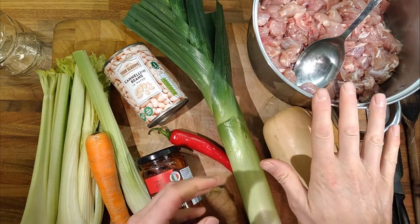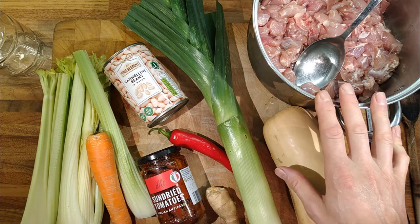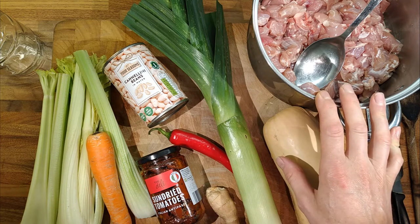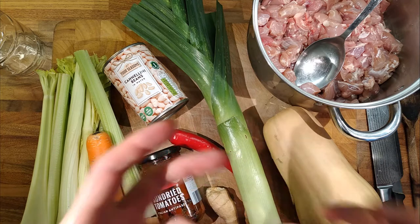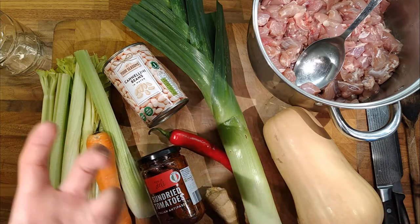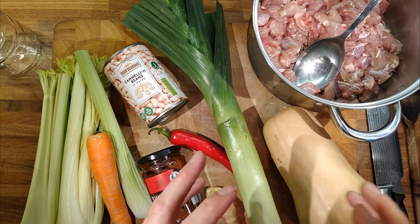And then we've got some chicken. It is leg meat chicken, so it's thighs and drumsticks. I'm not really a fan of breast. I like the leg meat because it's got more flavor and it holds together a little bit better. And it's got a bit more gelatin in it, so it adds more flavor to the soupy stewy thing that we're making.